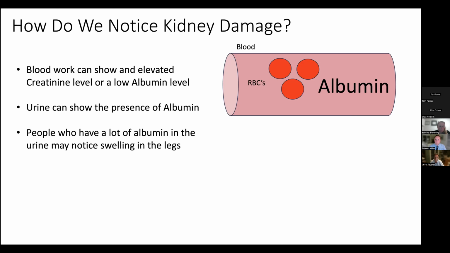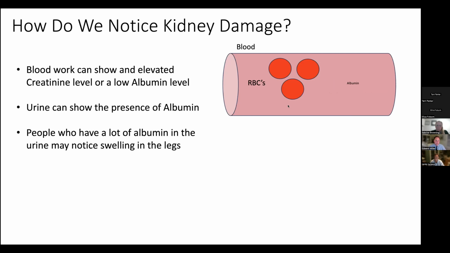One of the functions of albumin is to serve as a substance that allows the fluid portion of blood to stay in the vessels itself. So if albumin is present at a relatively normal or high level in the blood, it's going to allow that fluid component of blood, which is fluid plus red blood cells, to stay in the blood vessels.